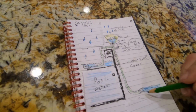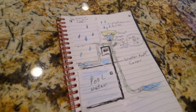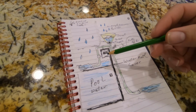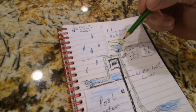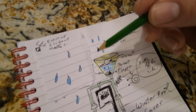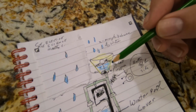And then I have to go out and suck on this end of the hose to get the siphon, and then water starts flowing all by itself. But this is my system that automatically flushes the rainwater off the top of the winter pool cover. What we have is a rain catcher with a float tied to a toilet flapper.